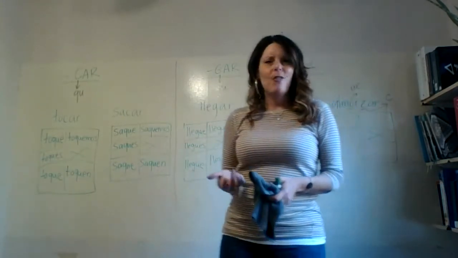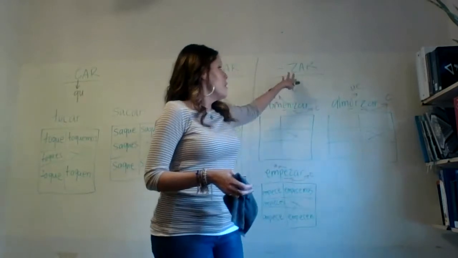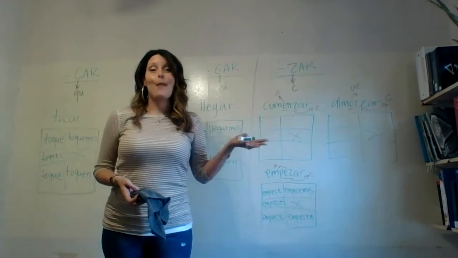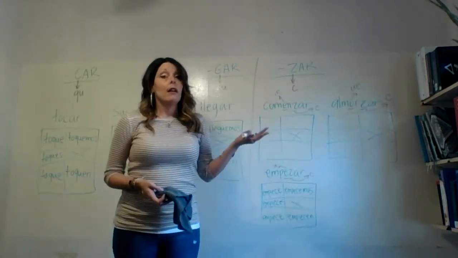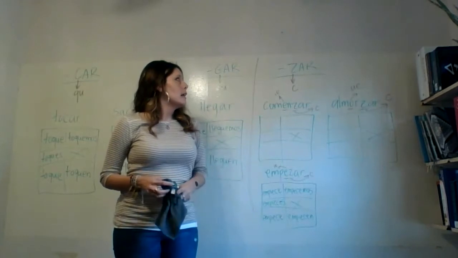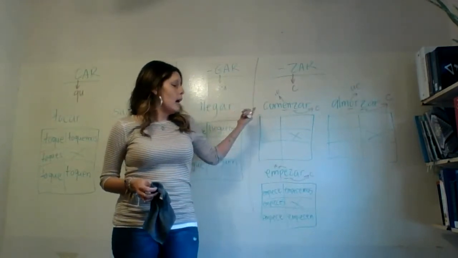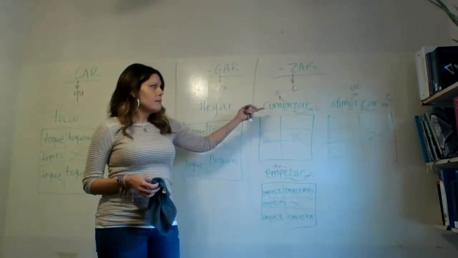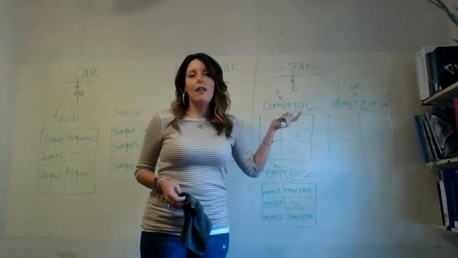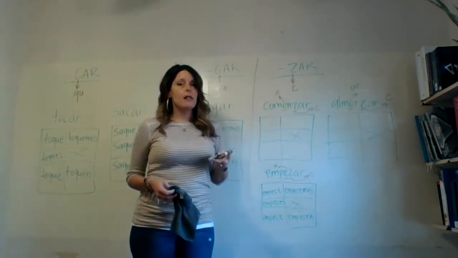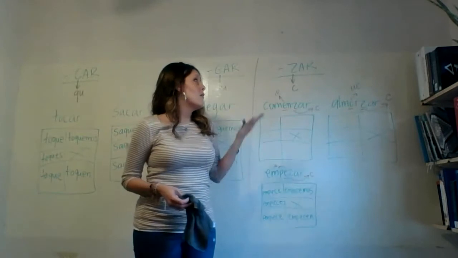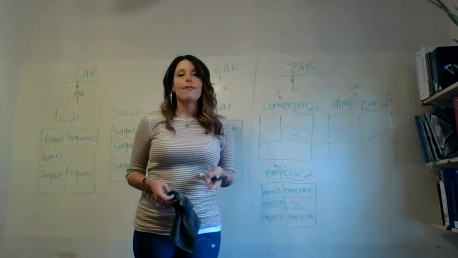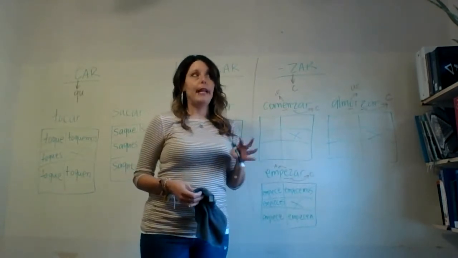And then we go to the trickier ones. The zar verbs, I'm going to call them zar verbs, even though I reminded you that Z's in Spanish do not make Z sounds, they make S sounds. In case you might have forgotten, we have comenzar, empezar, and almorzar. The reason for which I say that they are the more complicated of these kinds of verbs is because the majority of zar verbs are not only zar verbs, but they're also stem change verbs. I know, it's a pain.